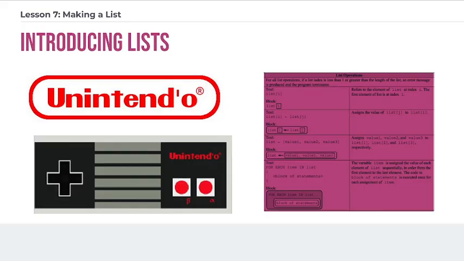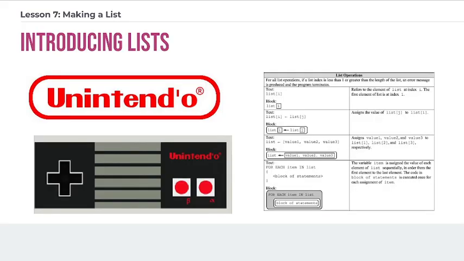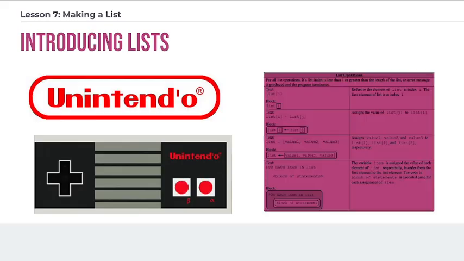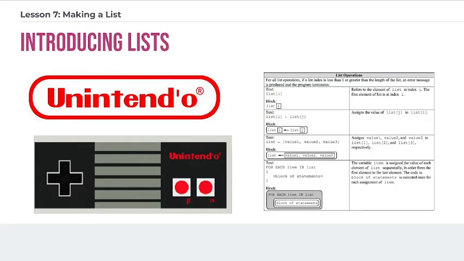You will probably also want to use these in your create task for the AP exam, or it's a possibility that you could. All right, just so that you can see, this is what you will get on the reference sheet for the exam with regards to lists. And you can see this letter I. I talked about the letter I before when we were using for loops.